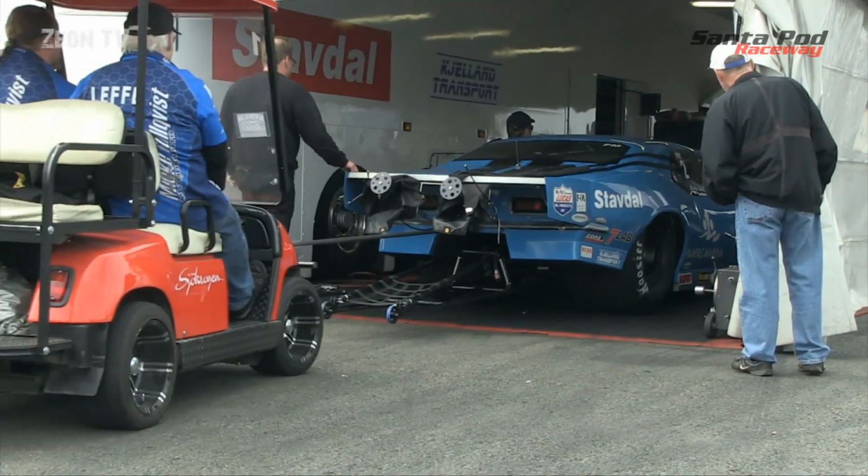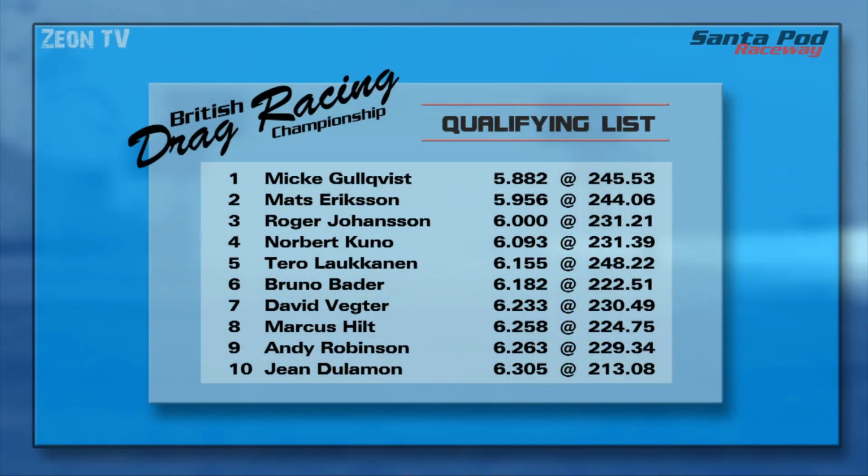I'm very pleased after yesterday's bad runs, so I'm very pleased today. Yeah, I'm always hoping to go faster because it's needed sometimes. You know, we need to have a few ticks up on the competition, so that's what we're always working to have, and we changed some on the fuel system, some on the engine, and hopefully it's going to make better power this year. So, it looks good so far.